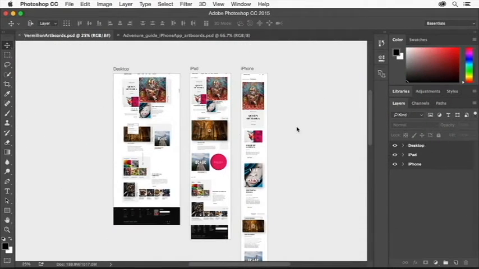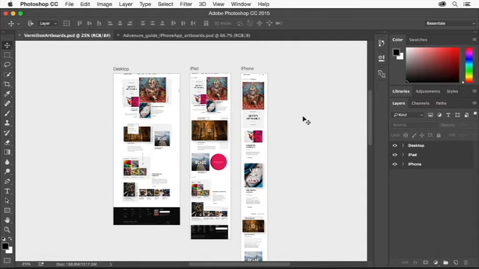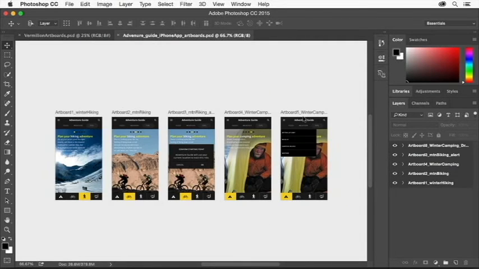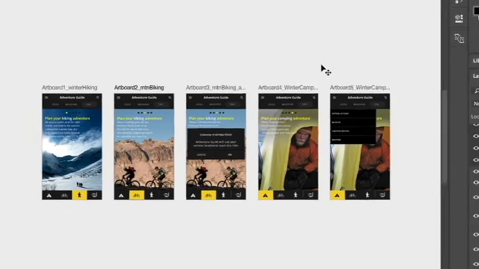Photoshop artboards are really useful, especially for designing for mobile apps and responsive design. You can design for multiple screens and see the experience and the flow across your entire design in a single document. Artboards are containers that act like special layer groups, and layers placed within an artboard are grouped beneath the artboard in the Layers panel and are clipped by the artboard boundaries on the canvas. You can have multiple design layouts within one document by using artboards. This makes it easy to copy content between artboards, view everything all together, and also keeps your designs organized.